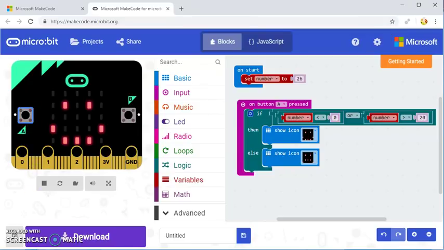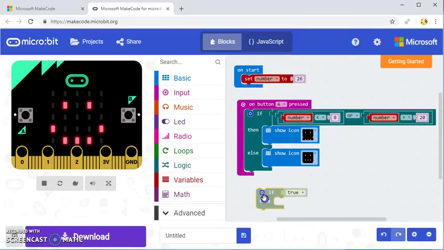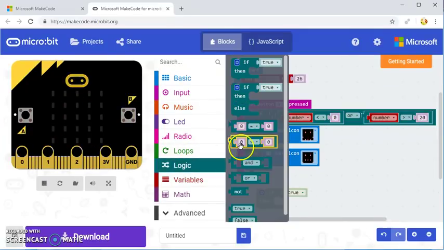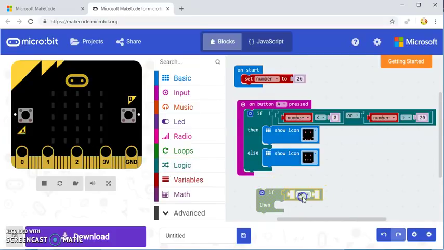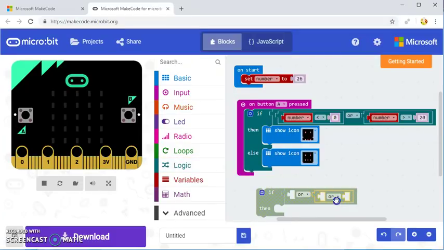So this screencast really was just talking you through complex conditions and allowing you to work through the OR and the AND statements. Now, another thing that you can do is, I'll just show you here, if I have a logic and I can just bring across an if then here. So I'll just pull that across there. And then I can bring in an OR, but I can also bring in another OR in here. And then I can put in 3 different conditions. And remember, this entire condition will be true if any one of those is true.